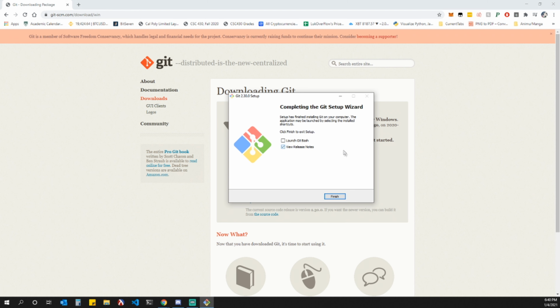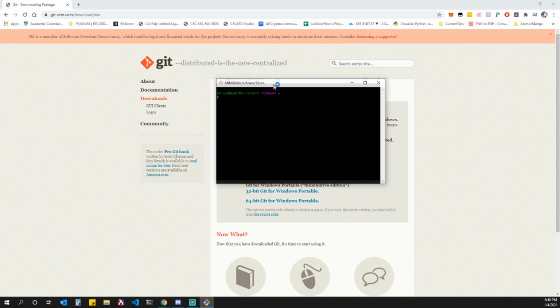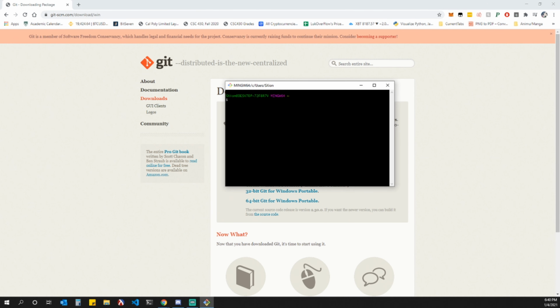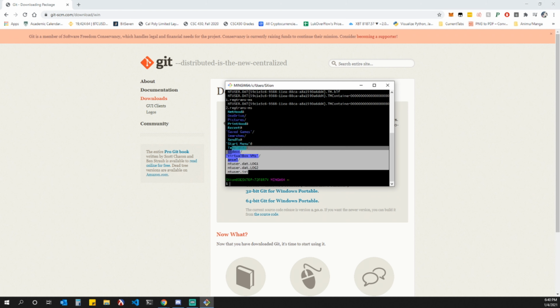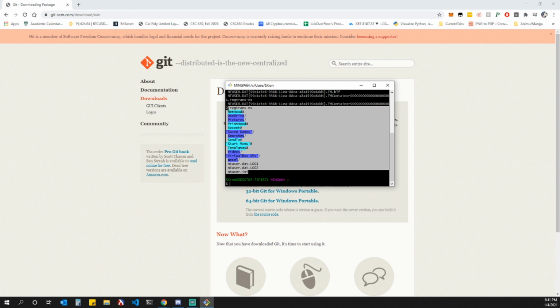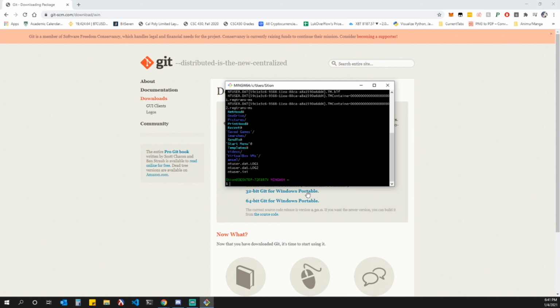Alright, so Gitbash has successfully finished installing. Now we don't need to look at the release notes. We can just launch Gitbash, and essentially now we have a working Gitbash terminal open. Now you should be able to run any commands you would like, so first of all, let's check if we have the ls command. We run the ls command, and it shows us what files are in our current directory. These are the files in this directory, which is the home directory for me.